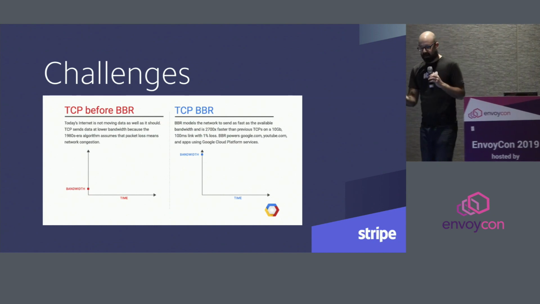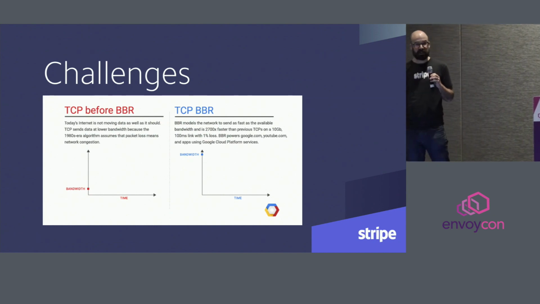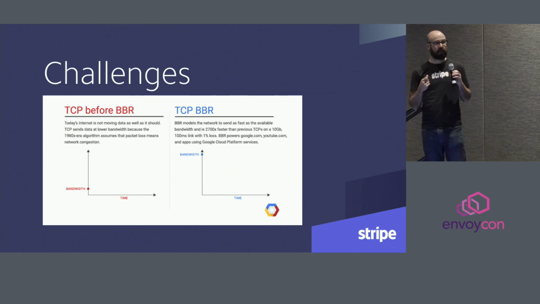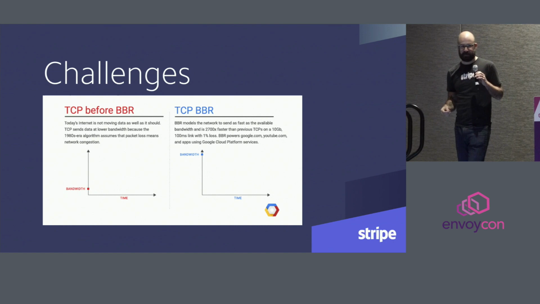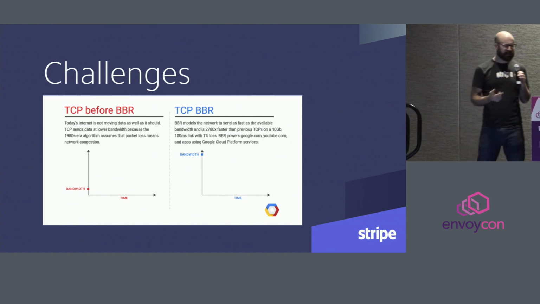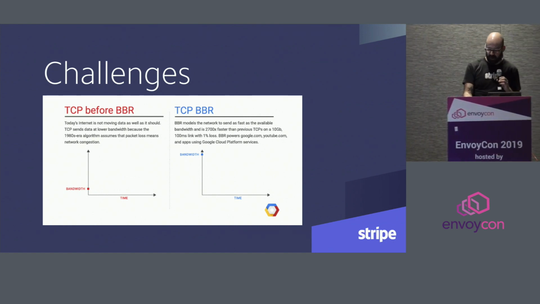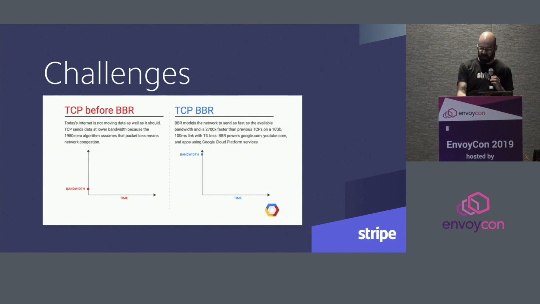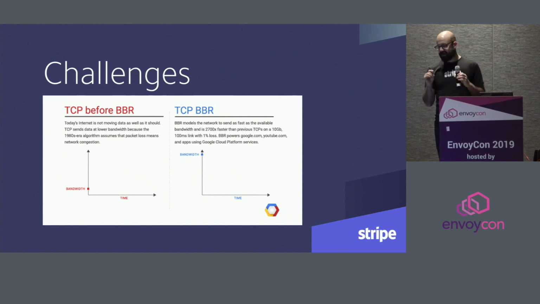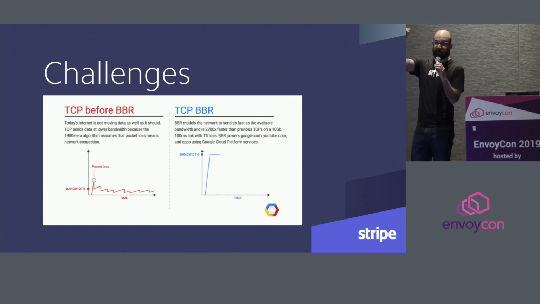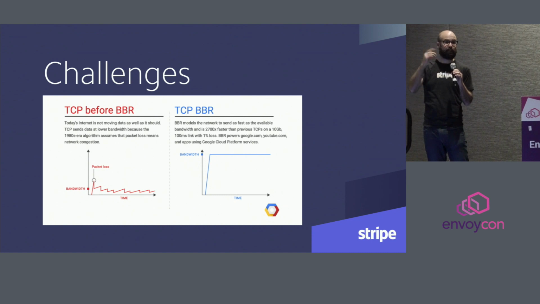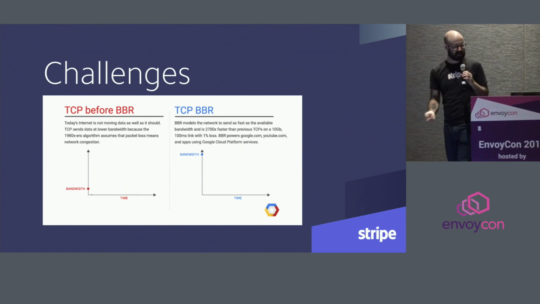So one thing we did is we changed which congestion control algorithm we were using on the hardware that I diagrammed earlier. We used a new congestion control algorithm called BBR. This is something that came out of Google Research, I believe. And what the silly chart here attempts to show is that BBR attempts to maintain higher throughput in the face of packet loss, retransmits, network instability.